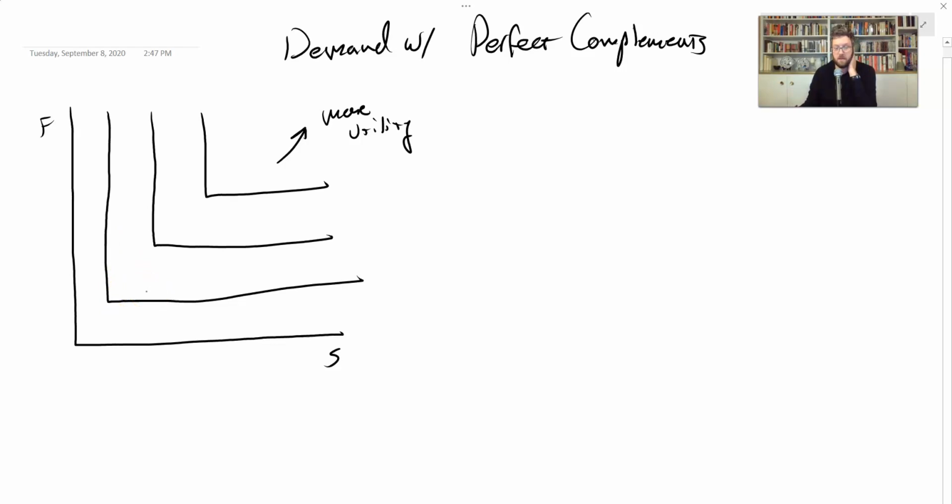So, let's suppose we have a utility function that is this. Remember, this is how we write this. And we could put extra variables in here so that it's not 1 and 1. It could be like 3 parts food to 1 part shelter or any other variable we want. But let's just do this. This will illustrate the point we want. How do we figure out demand on this?